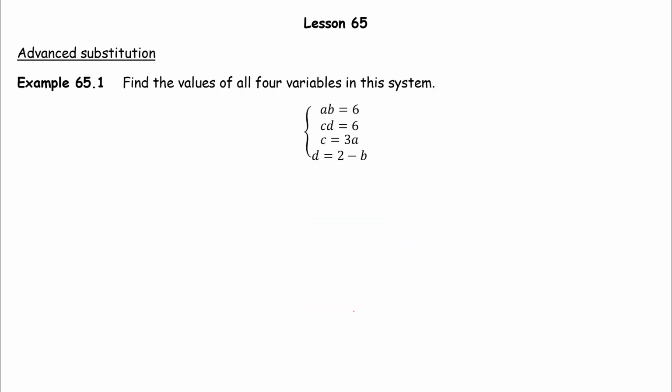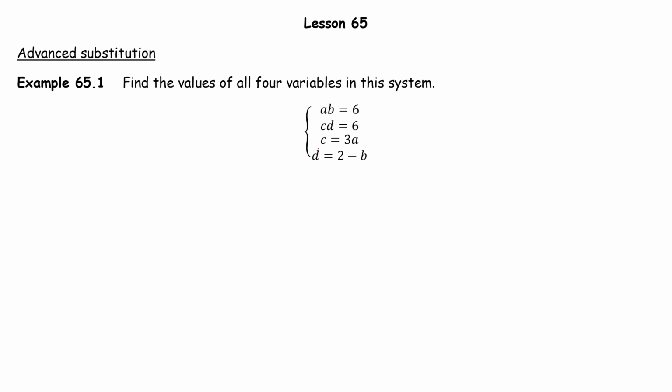Okay, this is the one that we did in class, but we were in a rush, so I'm going to go ahead and do it again. We have 4 equations and 4 unknowns. And the thing we have to do is make sure we use all 4 equations, because if we don't use all 4 equations, we may end up with one equation that still has 2 unknowns in it. So we're going to try to make sure and use all of the equations.